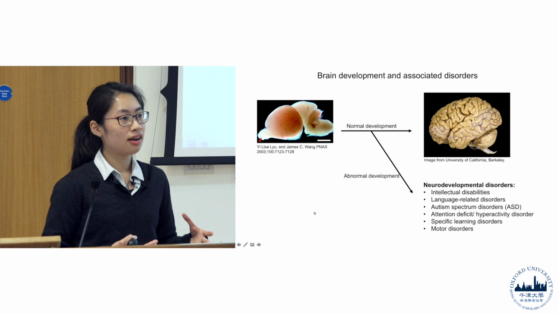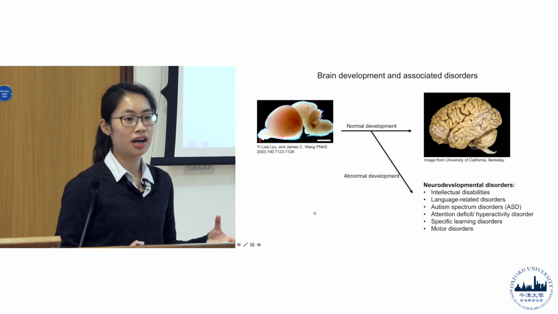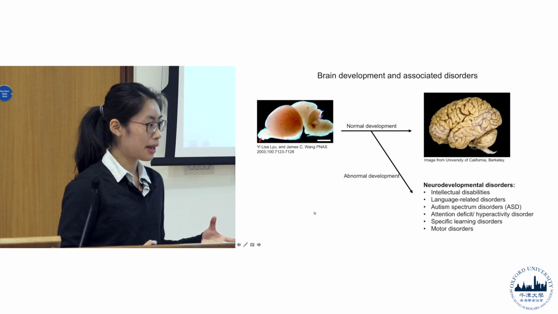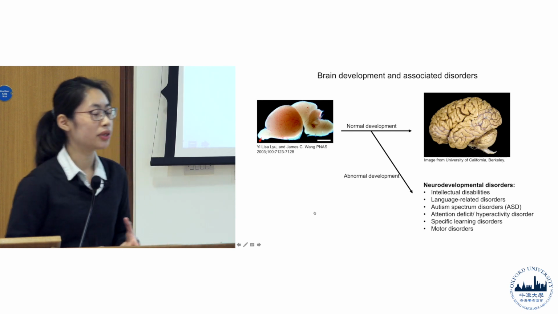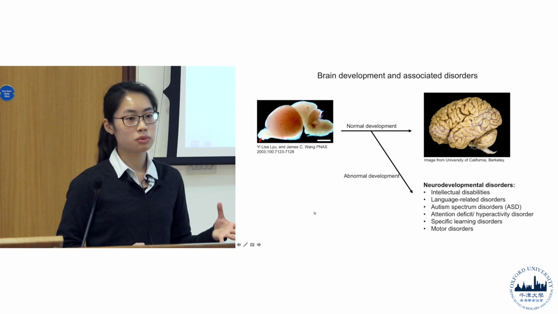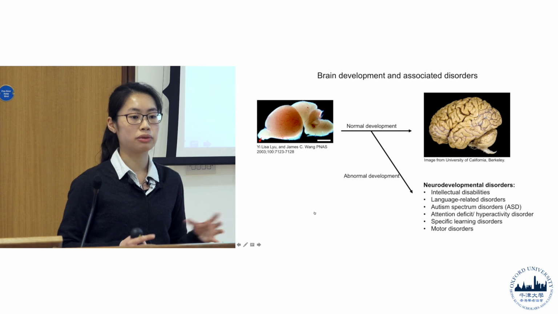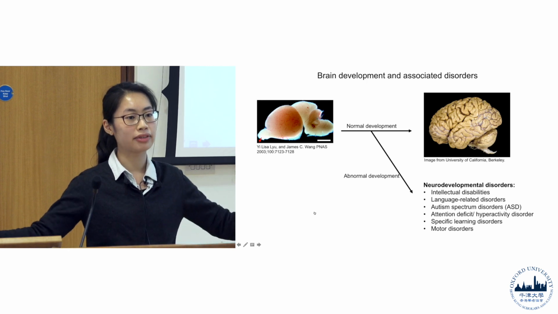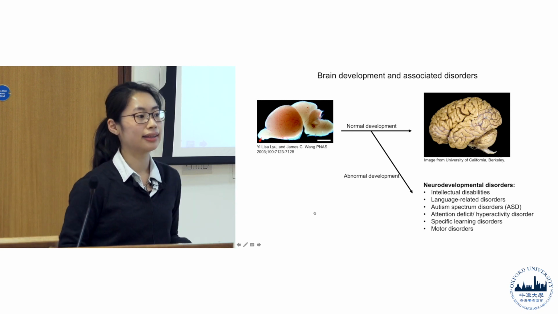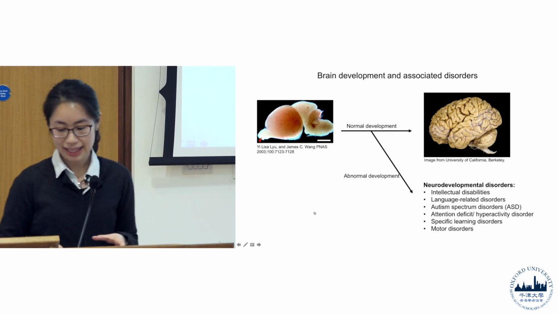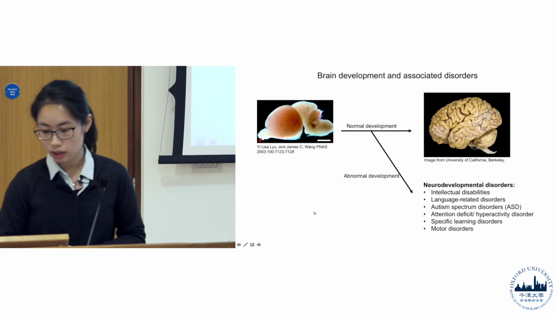When the cells reach the destination, they will become a specific type of cells, which include nerve cells and also supporting cells. And when the nerve cells, we also call them neurons, reach their final destination, they will branch out and have their arms extended and connect with each other, and then they can communicate. And that's how it shapes our brain function.